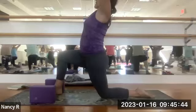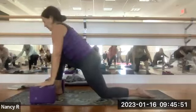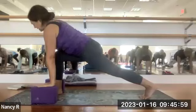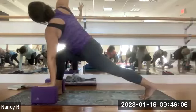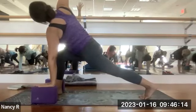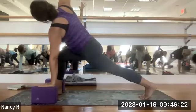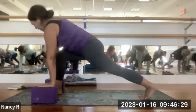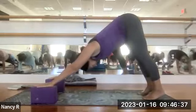Breathe in, breathe out. On your exhale, release — reach the arms forward, lengthening the spine as you bring your hands down. Tuck the left toes under to lift back to low lunge. Left hand stays planted, lift the right arm up — coming into a twist on this side. Breathe in, breathe out. Try not to collapse into your left shoulder — that left arm is lengthening. Your breath traveling across your open heart, out through your right fingertips. Exhale, lower that right hand down, step the right leg back, find plank. Push back into downward facing dog.